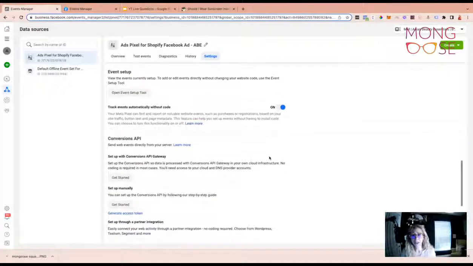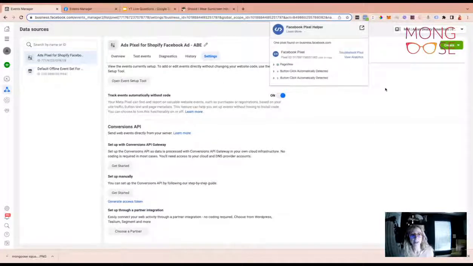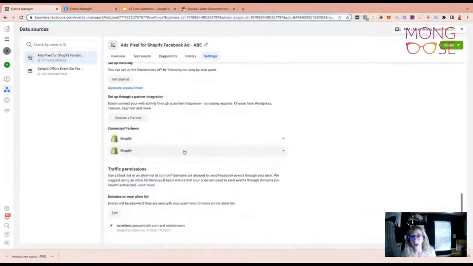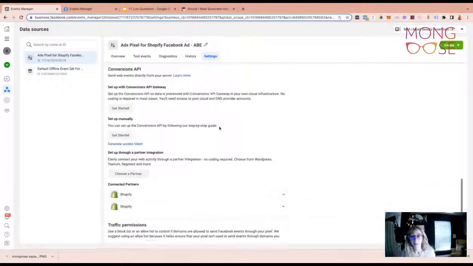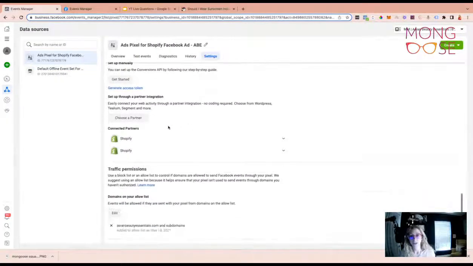And then here we have the Conversions API. There are two ways that you can send data back into Facebook for your ad campaigns. One is through the pixel, which is this piece of code that's added to your website. And the other one is through the server side. So you're setting up the conversions so that anything that is fulfilled on the Shopify gets fed back into Facebook, regardless of whether someone opted out of that third-party pixel information. That's called CAPI, or often referred to as Cappy, because it's Conversions API. And then you set these up. You can see the connected partners. If you're using a Shopify store, it's really seamless to integrate. You just connect your Shopify store.